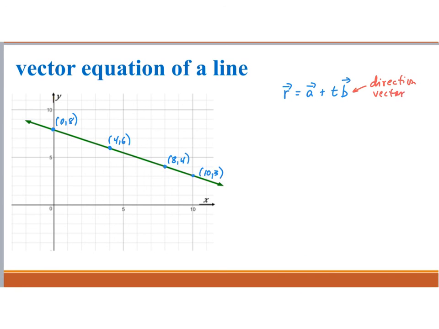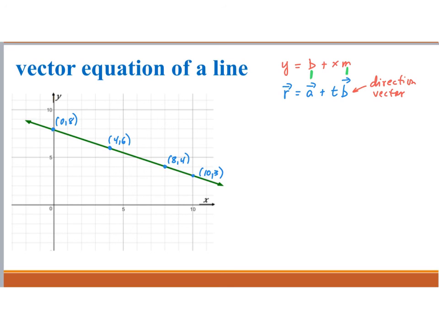and it works in a very similar way as the slope. In fact, if we rearrange the slope-intercept form, instead of y equals mx plus b, write it as y equals b plus, instead of mx, write it as xm. We will find in a bit that b will sort of correspond with a, and m will sort of correspond with the direction vector.